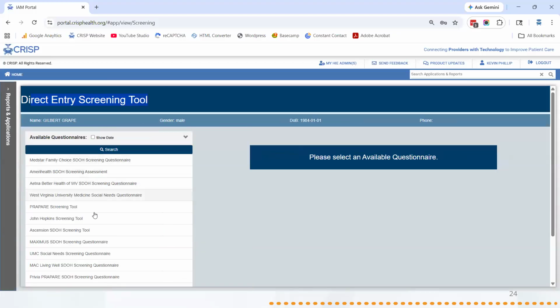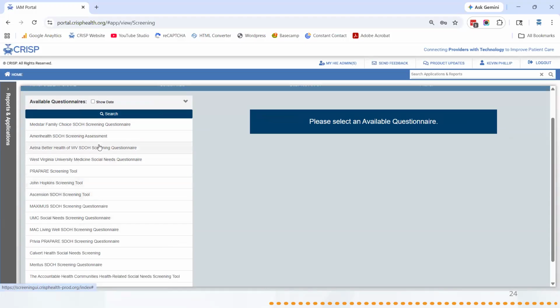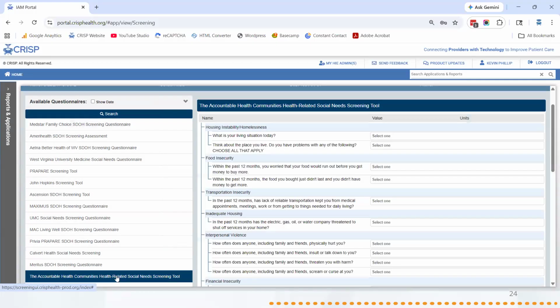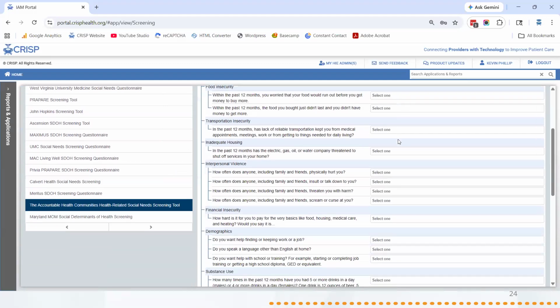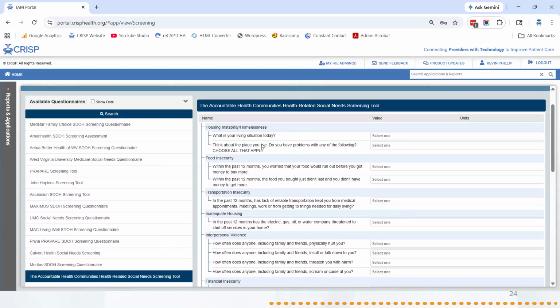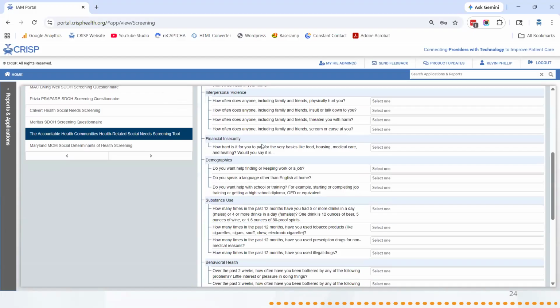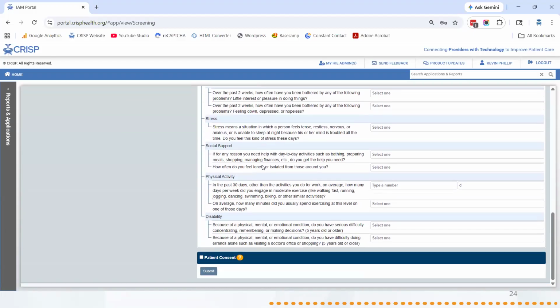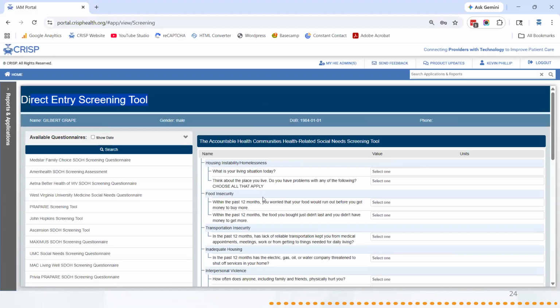Different organizations might choose to set up their own screening tool with CRISP. If you come to this Accountable Health Communities related screening tool, this is where you'll find entries into all of the different areas that are known to affect social determinants of health.